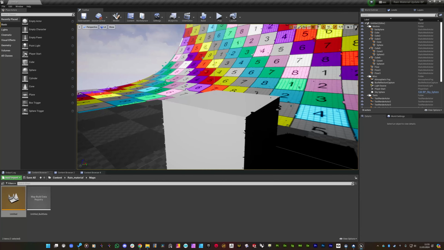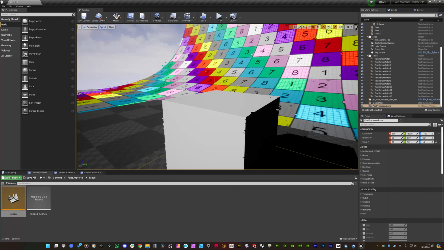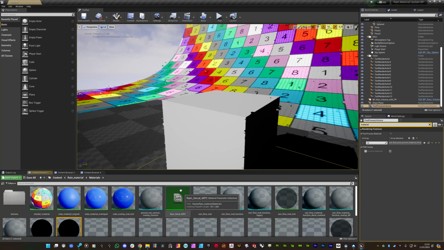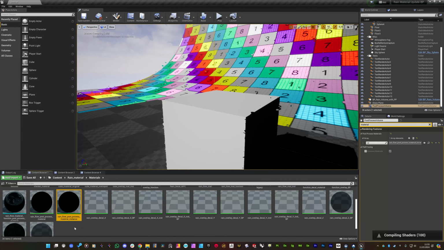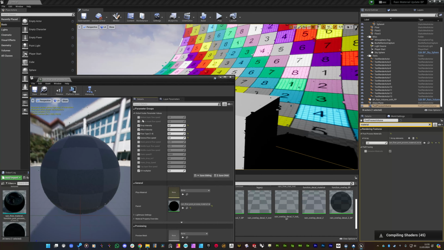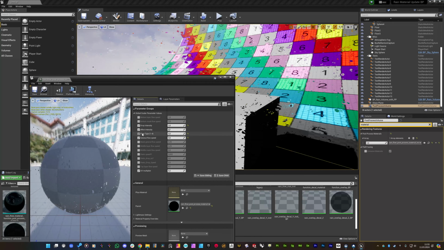Also, if I select this volume and search for a material here, you will see that this material instance is applied as a post-process material. If I navigate to this post-process material instance, I can access the parameters through here. You will see that I can increase the drop intensity and effect intensity.